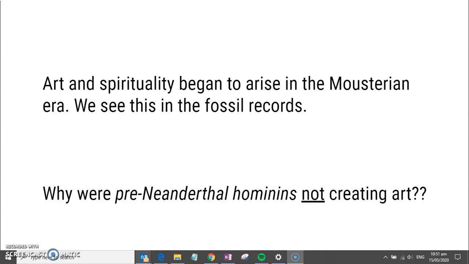That's kind of just a side note that we should be refreshing in our minds how this all works. So we started seeing art and death and spirituality in the fossil record at the very end of the Upper Paleolithic and through, what was that one in the middle, starting with M? What's it called? The Mesolithic. Into the Neolithic, where agriculture boomed, and then suddenly with role specialization we had a proliferation in these different aspects of culture.